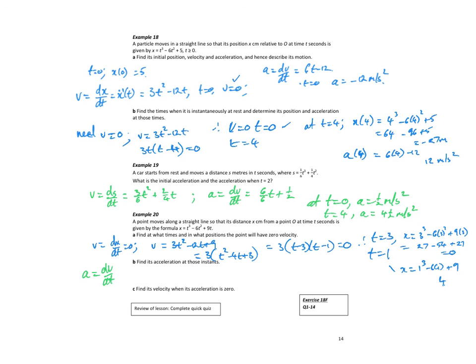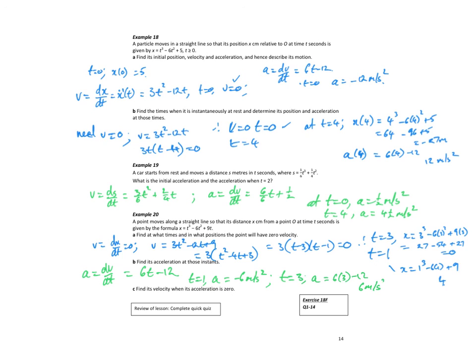I need a rule for acceleration. Acceleration is dv dt. And that's going to be equal to the derivative, 6t minus 12. So there's a rule for my acceleration. If I put t equal to 1 in first, I'm going to end up with 6 minus 12, which is negative 6 meters per second squared. And then if I put t equal to 3 in, I'm going to get 6 3s are 18 minus 12. And we'll end up with positive 6 meters per second squared. All right, so just don't forget that the negative sign gives you the direction that we're heading in.